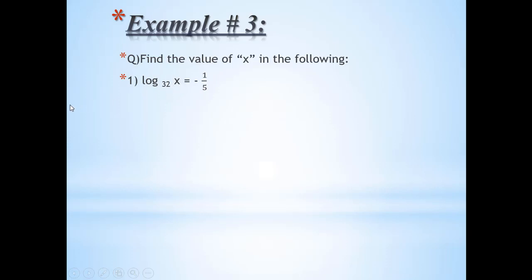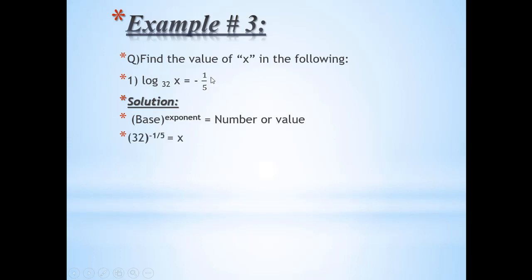Okay, the same structure we have to follow over here as well, and the structure is somehow like this, as I have told you in the previous slide: place the exponent or the power over the base and shift that number on the right hand side. So in this case 32 is the base, okay, and the power is -1/5 and the number is x. So if we put the values in this structure, we will get: 32 in the place of base, -1/5 at the place of exponent, and x on the right hand side at the place of number or value. Number one. Number two is that we have to cancel out these powers.